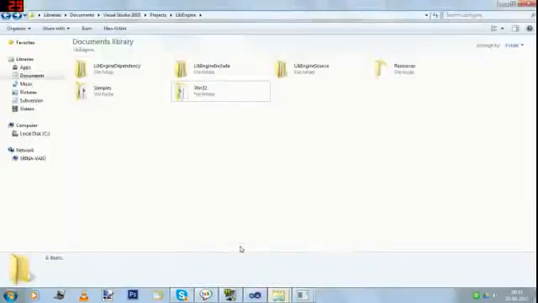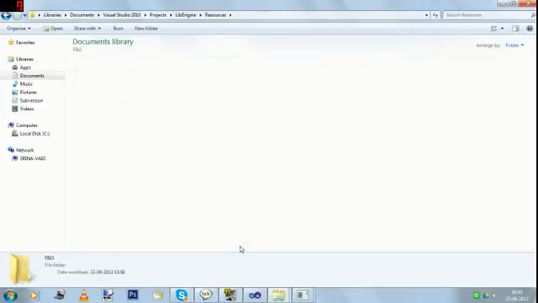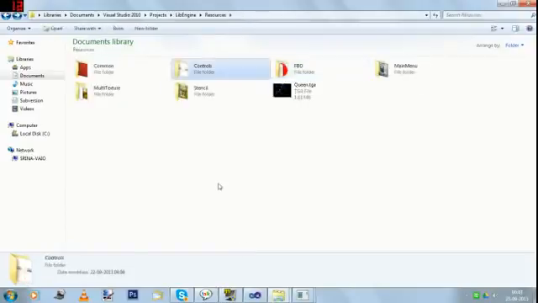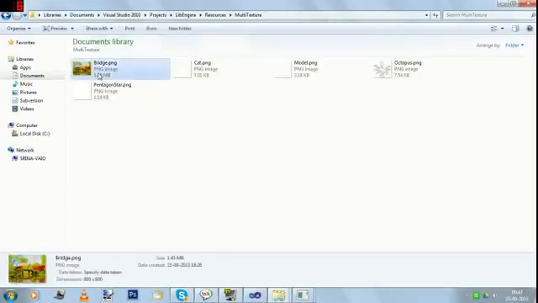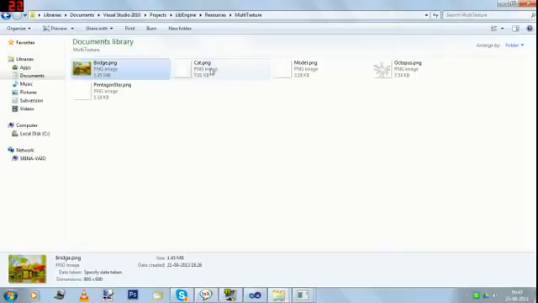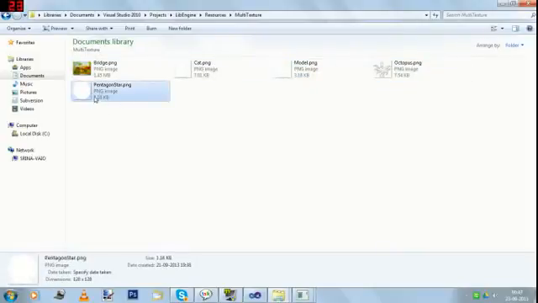Go here, go to project resources, go to FBO, go to multi-texture, and here you are, this is the bridge that you are seeing now. And these are all the shapes. Inside the shape, that bridge comes. So just drag, okay, and just start paint.net. I am starting this paint.net.